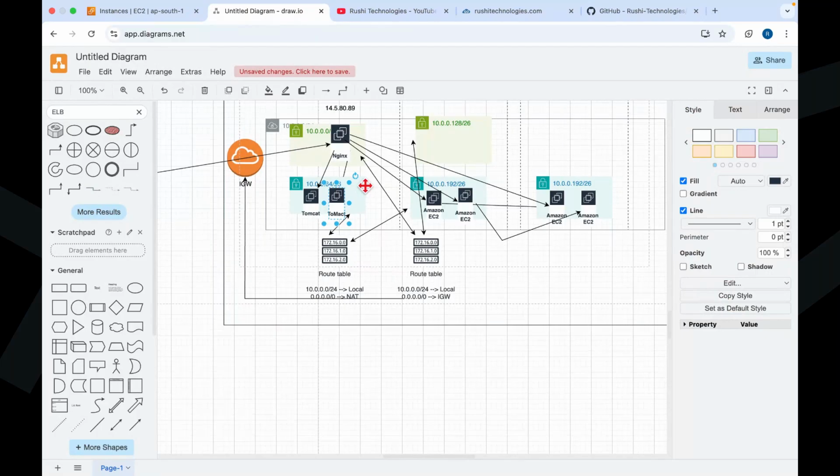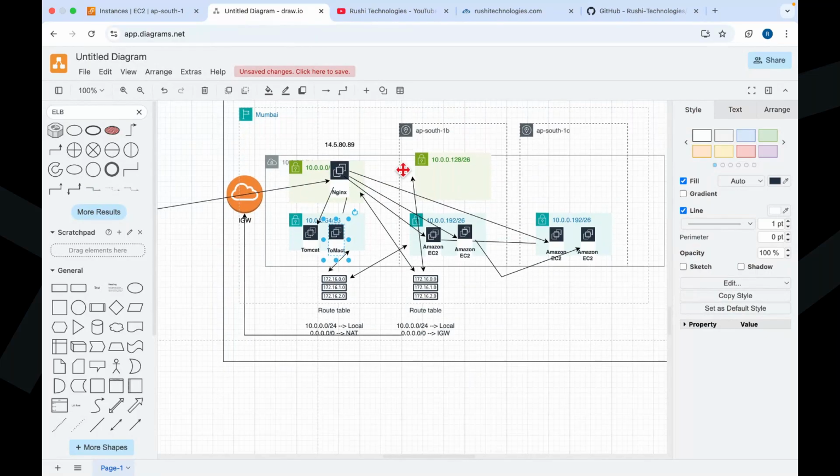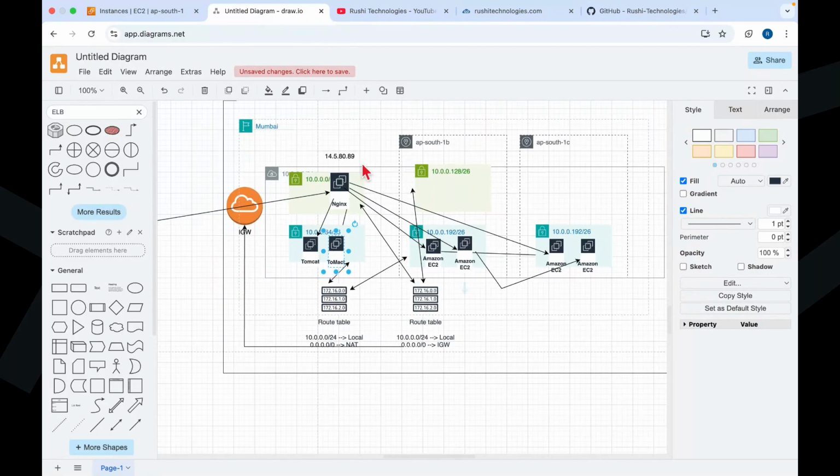If anyone looks at this directly, they may not understand, because you should also have knowledge of what a network, a subnet, a public network, a private network, a route table and gateways are. If they don't understand this, they can understand load balancing, but that is not going to bring the real setup.